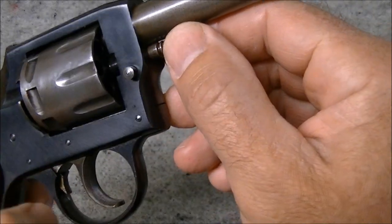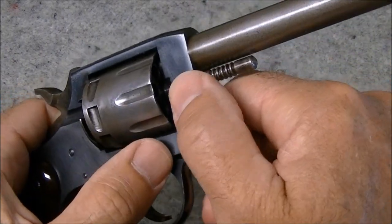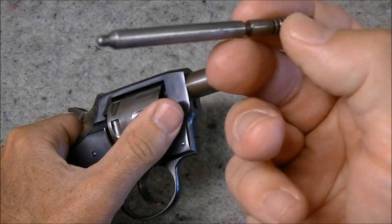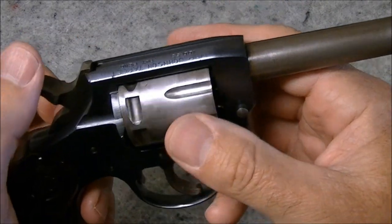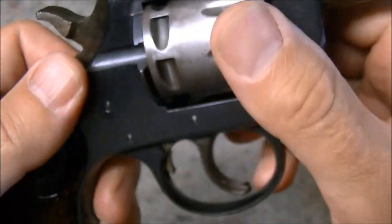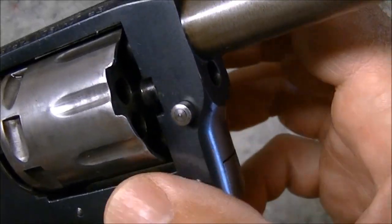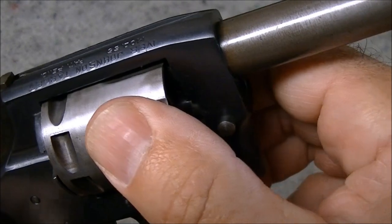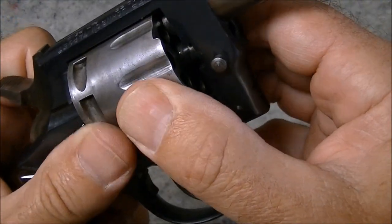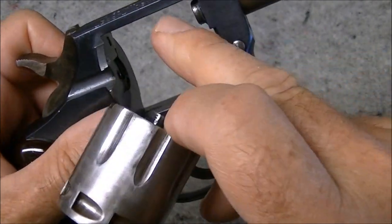Let's have a closer look at some of the fine details. This is a push-pin type takedown — there's a latch that holds the cylinder pin in place. To disassemble or to load the gun, you push the latch and pull the cylinder pin completely out. To get the cylinder out, make sure the hammer is on the half-cock notch — you can see the space that indicates half cock. In that position the cylinder rotates freely. There's a notch in the cylinder that has to be lined up with the back of the barrel to get the cylinder out, so you turn the cylinder to get that notch aligned, then pull the cylinder out.